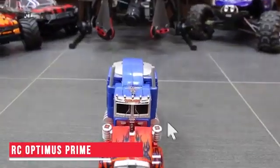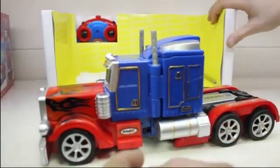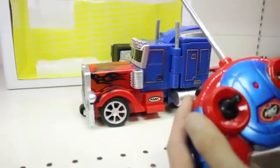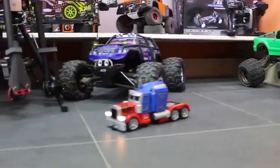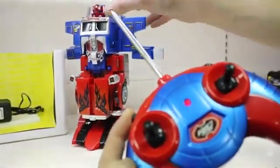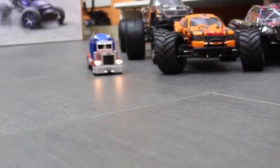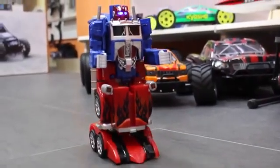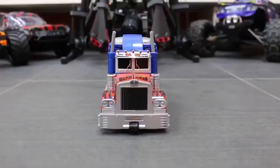RC Optimus Prime. Pause this video right here and comment the name of your favorite transformer. As far as I'm concerned, I just love Barricade. This is an RC transformer truck modeled on the theme of Optimus Prime. This truck takes only a few seconds to transform into Optimus Prime. While it does not completely look like Optimus Prime, you obviously cannot expect an RC gadget to perfectly take after the real deal. Its eyes can treat you to breathtaking lighting effects, and you can expect some terrifying sounds during its transformation. It will even play some of Optimus Prime's dialogues from the movie. Made of hard plastic, the transformation begins from its middle portion. If you are a die-hard Transformers fan, this is one RC toy I will recommend in a heartbeat.